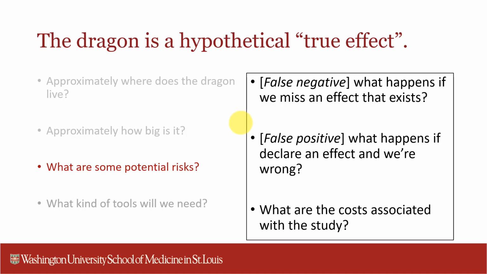So we have to balance the costs of those two particular errors, but we also have to think about the costs, again, of the particular study, just literally how much it's going to cost to buy the equipment, to pay for your participants to come in, to pay for the assays that you have to take if you do biological samples, right? The higher those costs are, the more careful we have to be with some of the concerns up here. If these costs are relatively low, maybe you can be a little more cavalier with some of these things here.